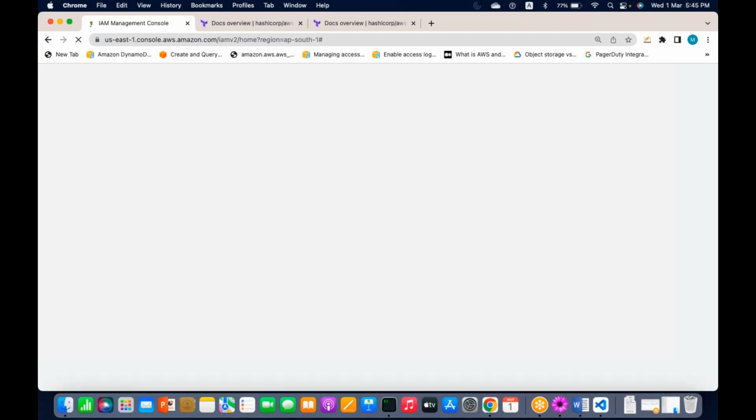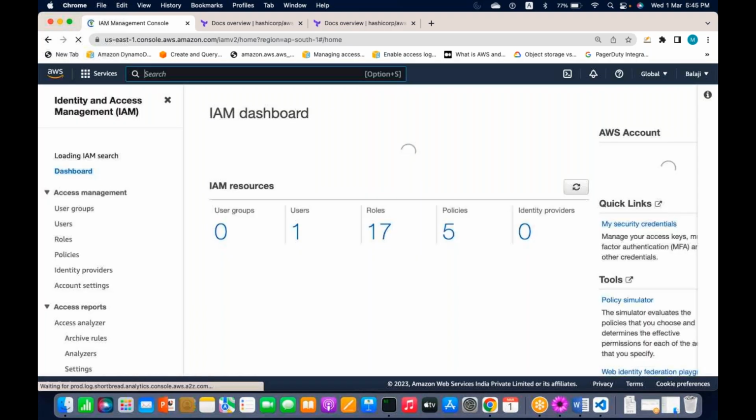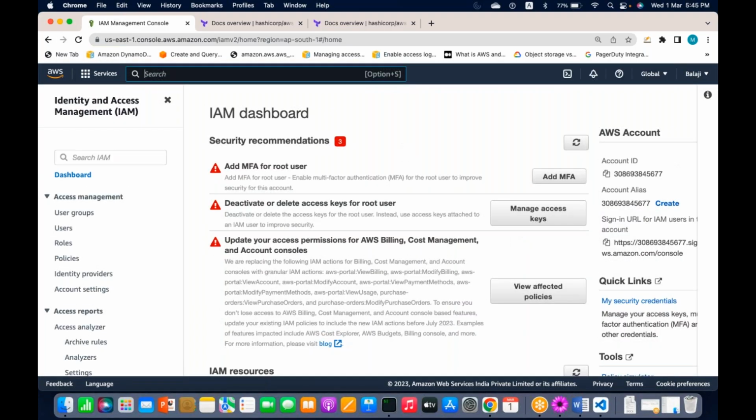Without admin access, if I give normal access and try to create some resources using Terraform, and that IAM user doesn't have permissions for those resources, the Terraform script will not work. Suppose I just attach read-only permissions to that user.